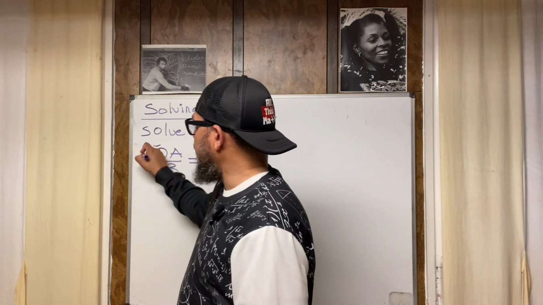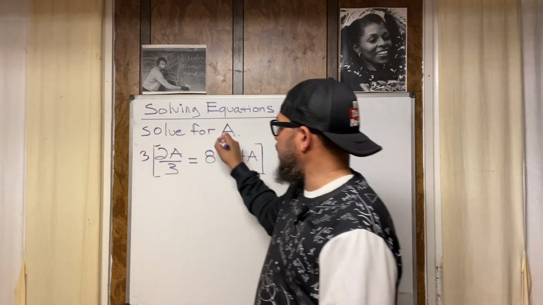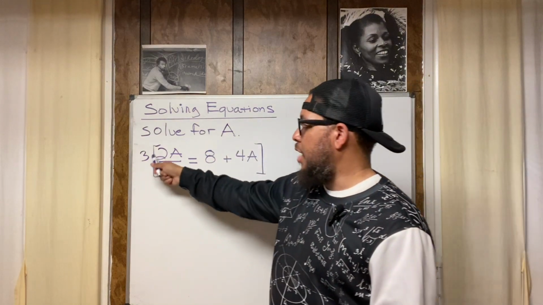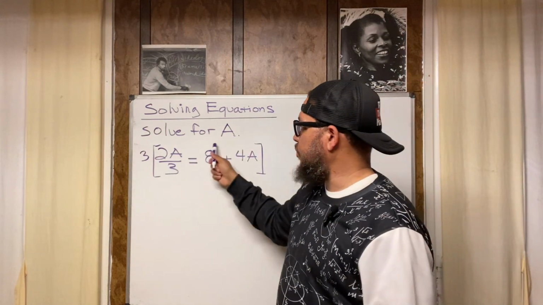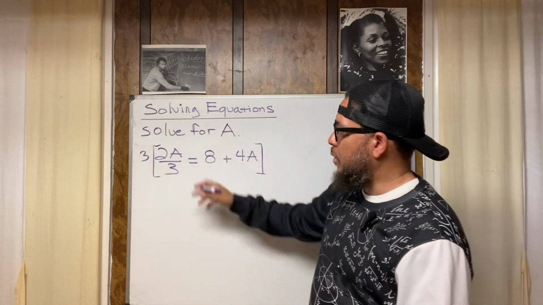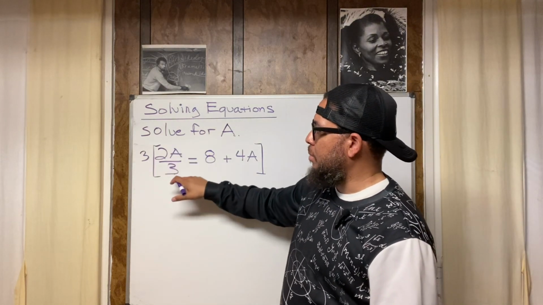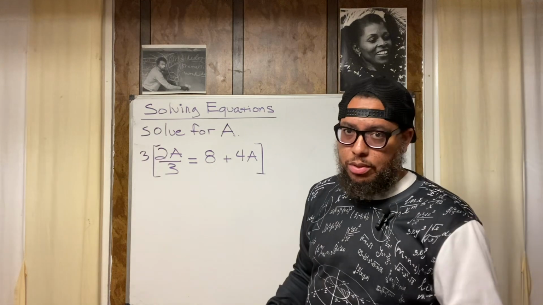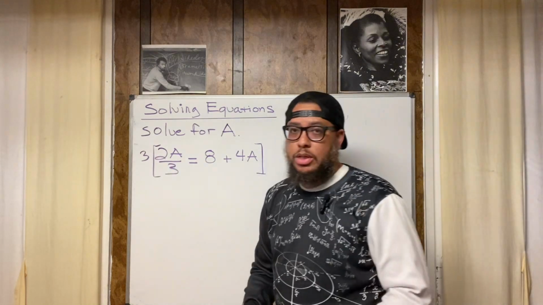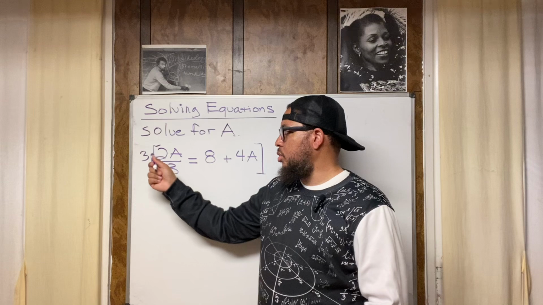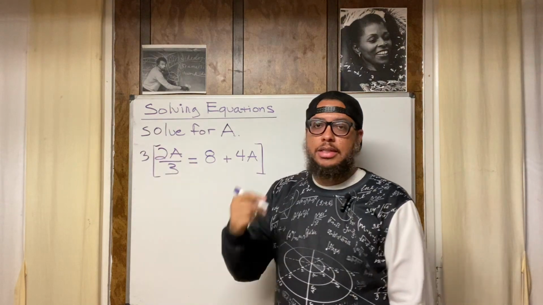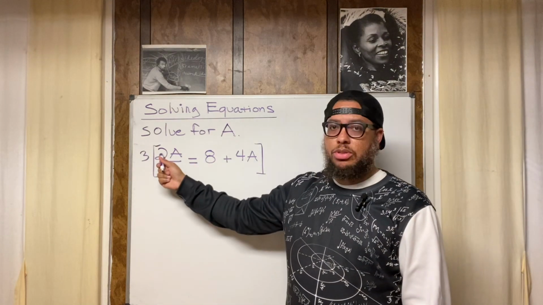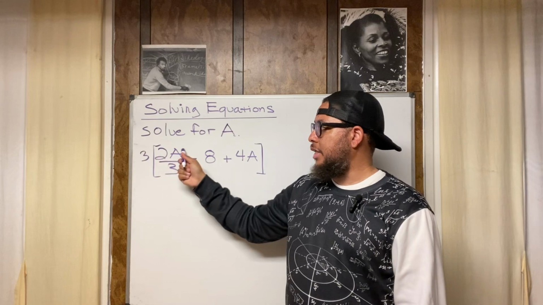You take the LCD and multiply everything in the equation. It's like the distributive property. Every one of these three terms is going to be multiplied by 3. Now, what's going to happen when I multiply this 2a over 3 by 3? The 3's are going to cancel out. That's the shortcut way to do it, right? If you want to do it the long way, that's cool too. What's 3 times 2a? 6a, because 3 times 2 is 6. So 3 times 2a is 6a.